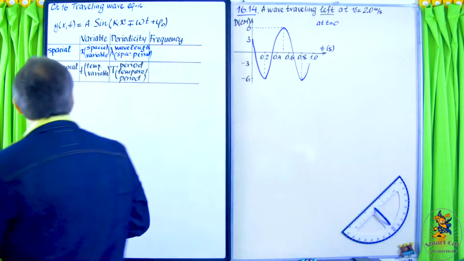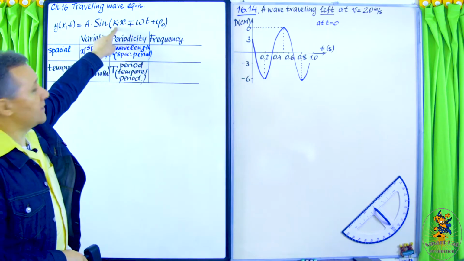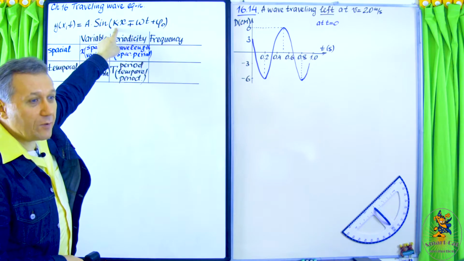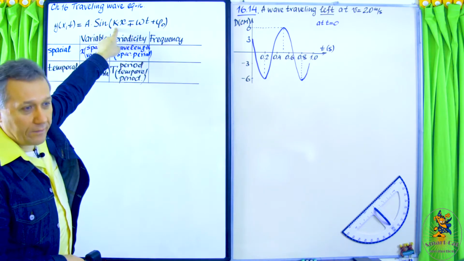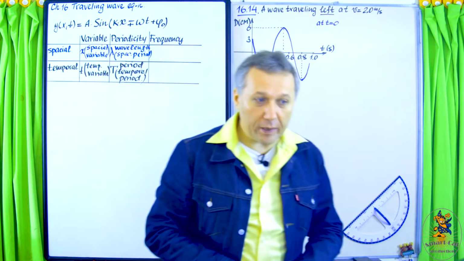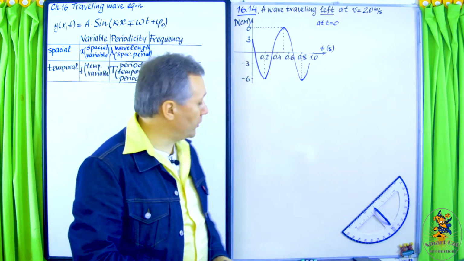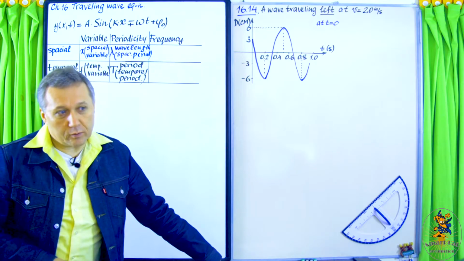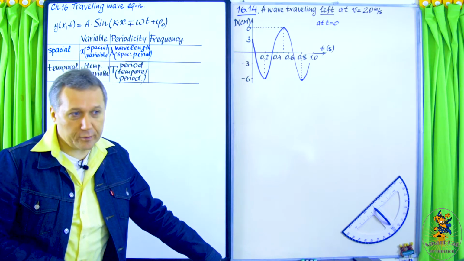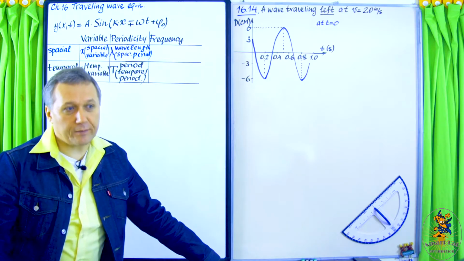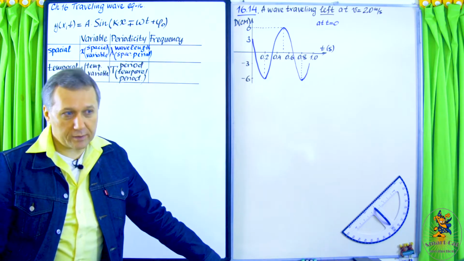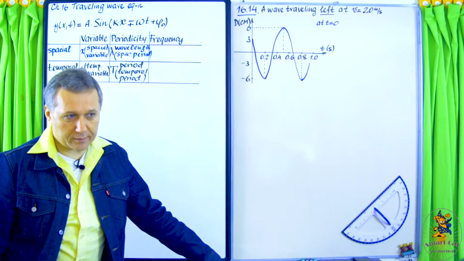Spatial frequency is this quantity, k. And the name of this quantity is wave number. Most of you never heard about a quantity like this, wave number. But if you ever work in an optical lab or optical company, especially in the low frequency range like infrared, far infrared, mid infrared, even lower, microwave, this quantity is used a lot.